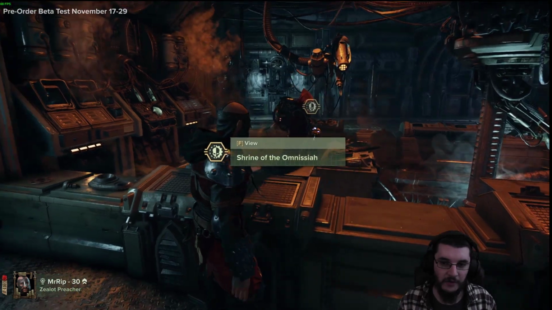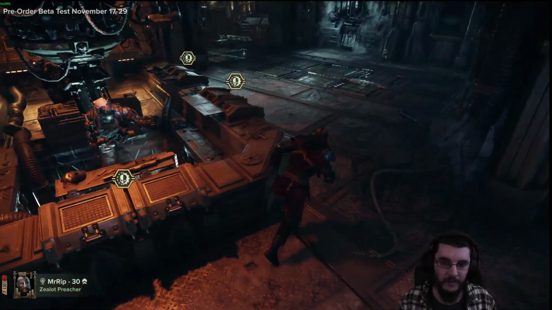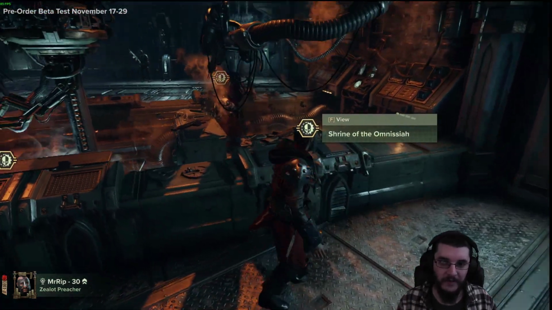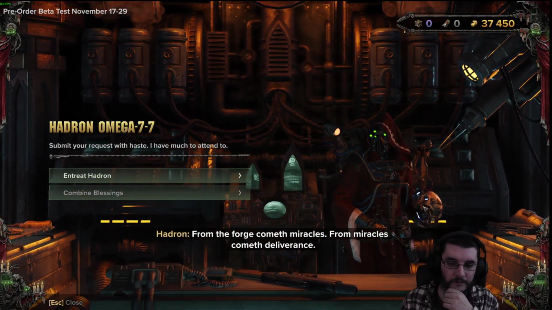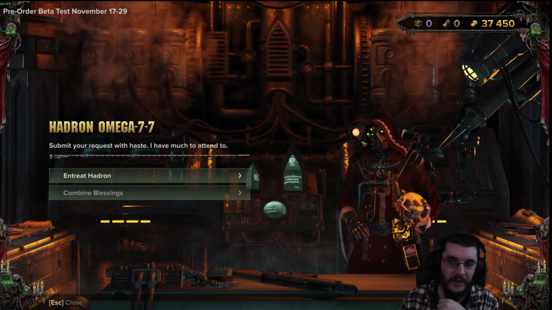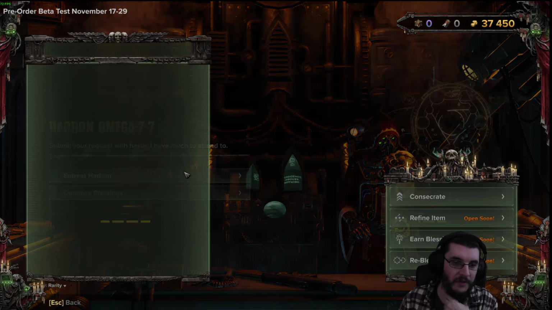So here we have the Shrine of the Omnissiah. I was thinking this was going to be a forge before it was unlocked because, you know, obviously. But let's have a look. From the forge cometh miracles. From miracles cometh deliverance. Cool. So this is the chick that's giving you briefings all the time. So if we entreat Hadron.